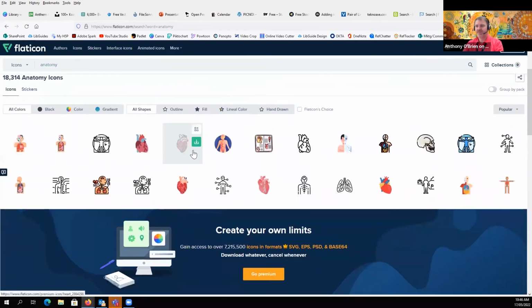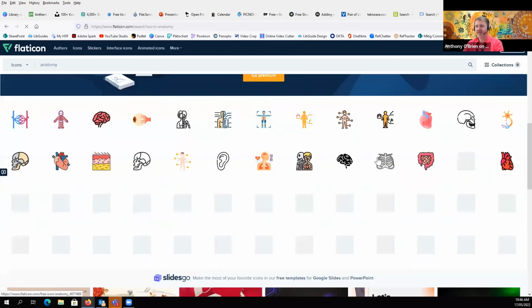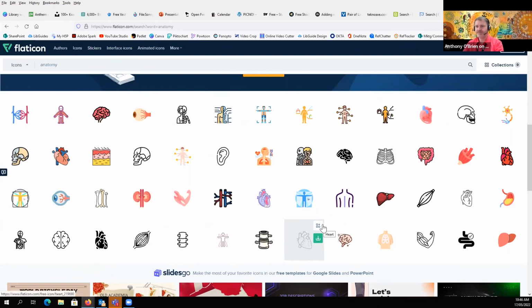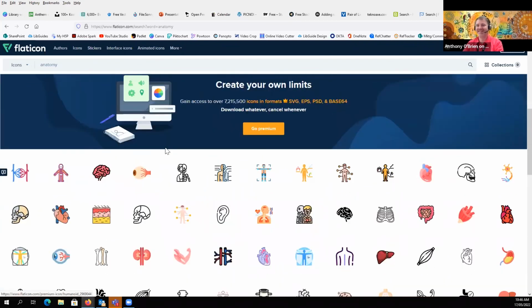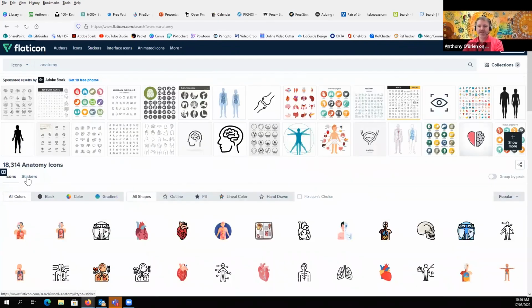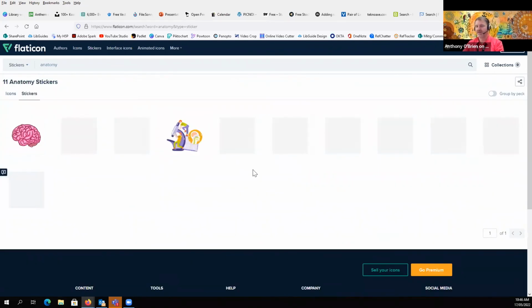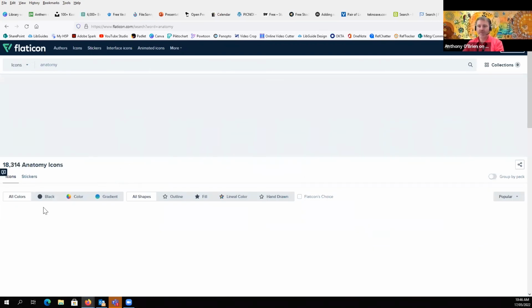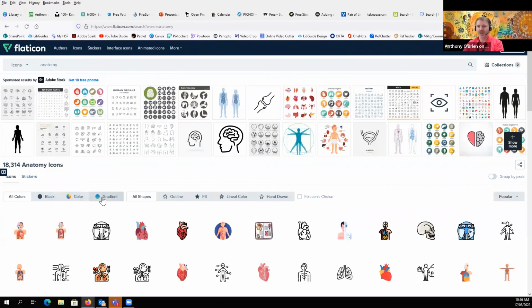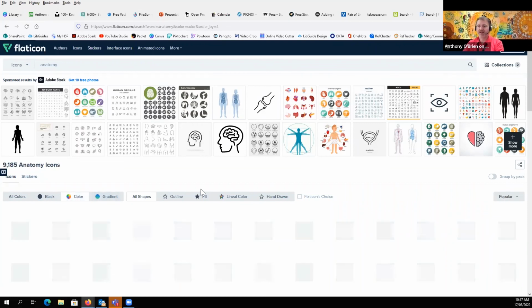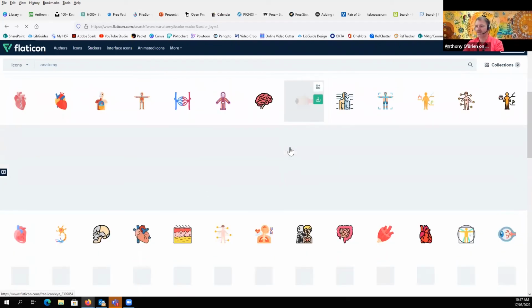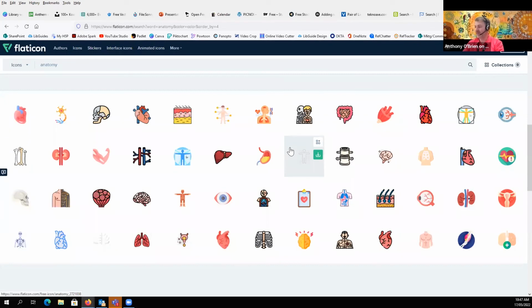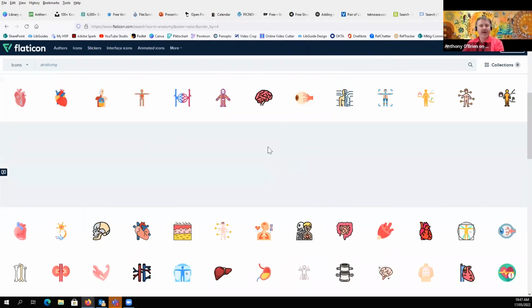So again, they've got some different ones here, and you can see the difference between the sites. These ones have got color in theirs. They've got different bits and pieces. I thought there was a cake for a minute there. And you can also switch directly to stickers too, and there are some different stickers. And again, if you're not finding what you want, pay attention to the filtering options that are on here. So if I only want the things that are in color, I can get rid of all the black and white ones, and it just makes it a little bit easier for me to find what I need to find. So lots of great stuff there.